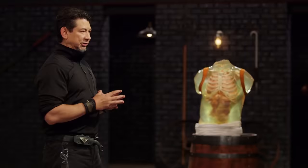Bladesmiths, to test the lethality of your cutlass, I'm going to inflict lethal wounds on these ballistic dummies. Jason, you're up first. You ready? I sure hope so, Doug. Let's do this.